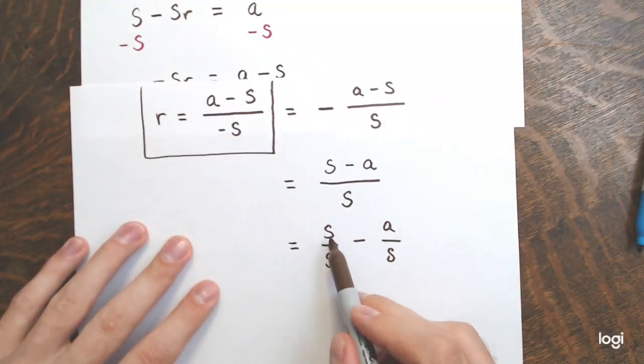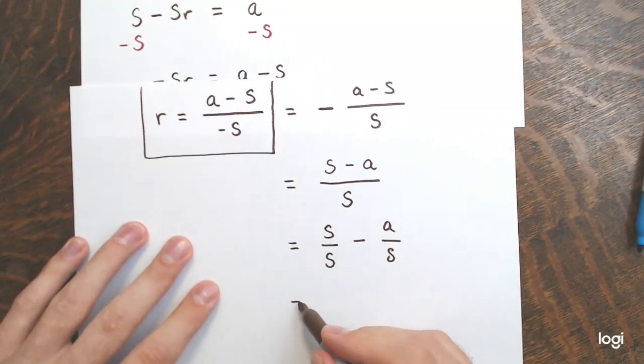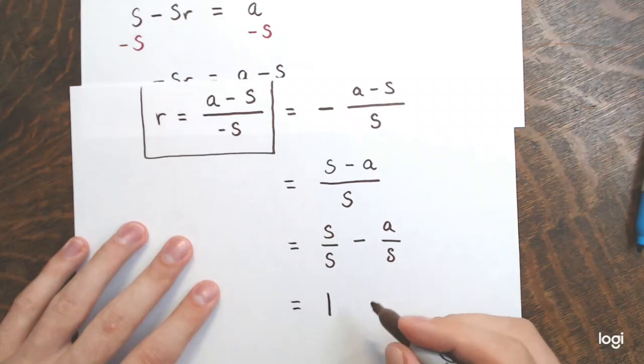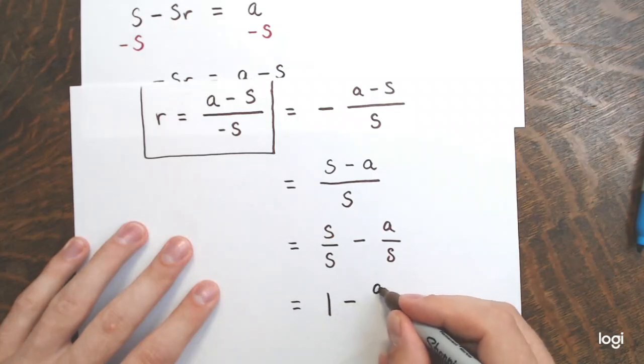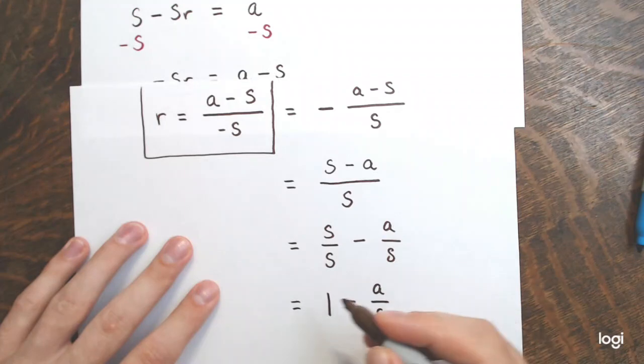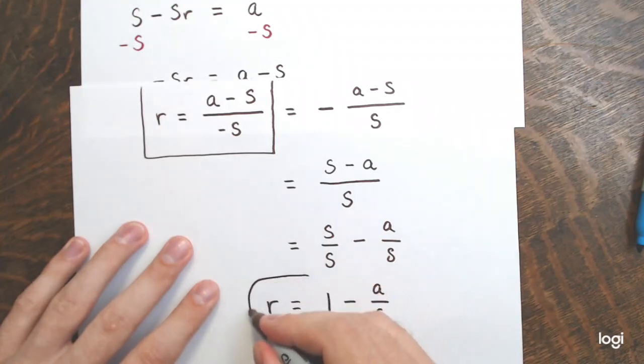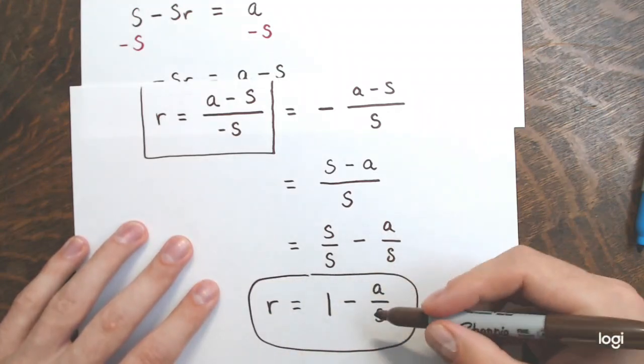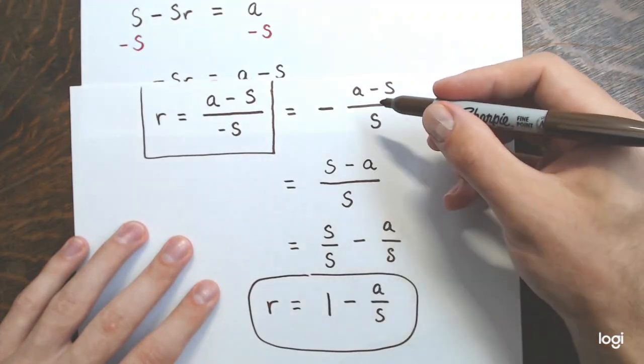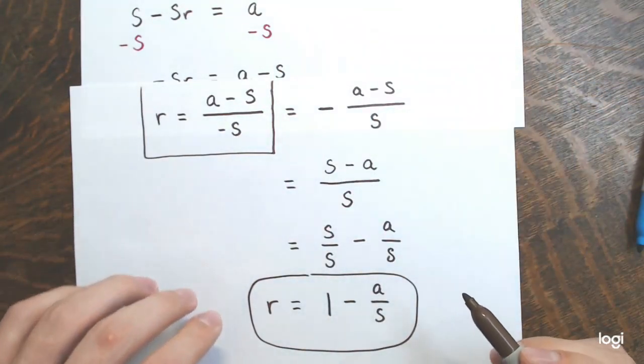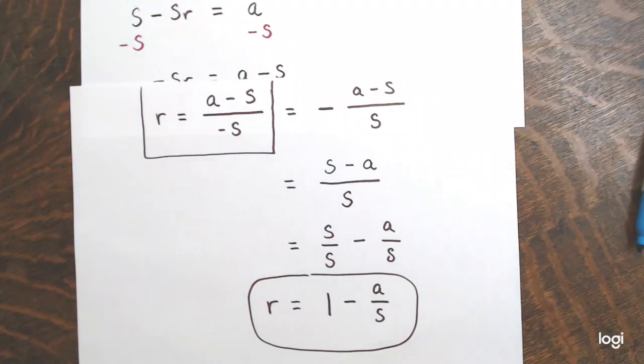But then another thing I'm seeing is that s divided by s, that's just 1. So that's 1 minus, and then the a over s fraction. So I could write this as well. All these things are the same. This expression, this expression, this expression, this expression, all 5 of these expressions I've just written are equivalent, have the same value, no matter what you plug in for a and what you plug in for s, right? Just so long as you're not plugging in 0 for s, and test it out if you want.